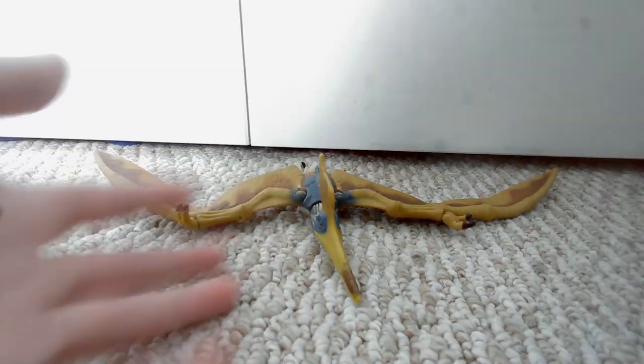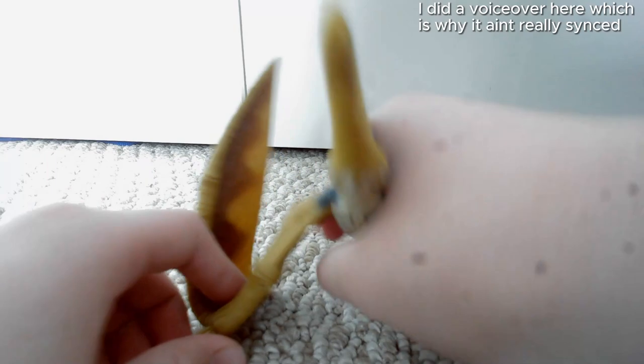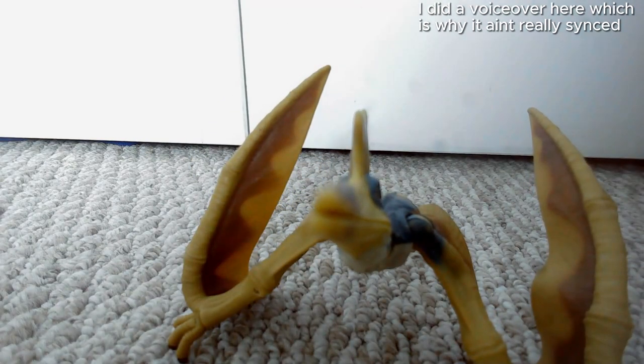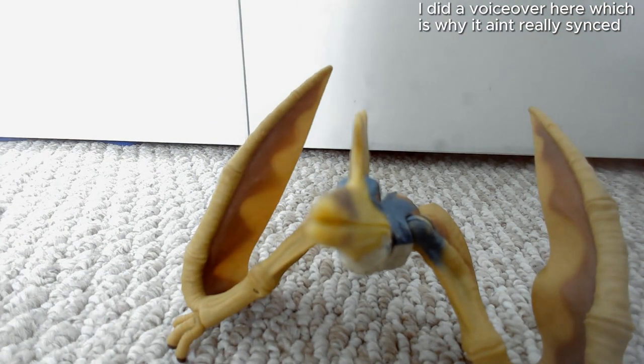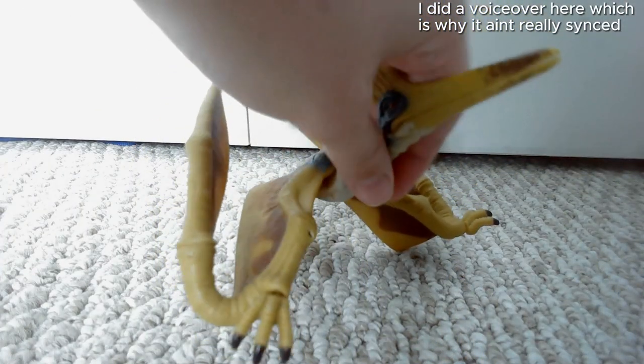Then starting with the articulation here, in front you have the nice open mouth. Then for the head, it can go up and down, swivel. Then for the neck, same thing, up and down, swivel. And for the wings here, they can go up and down and then you can fold them however you want. The hands swivel, go up and down, like every part of articulation on this figure.